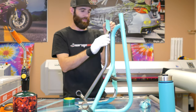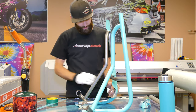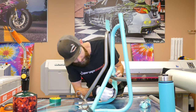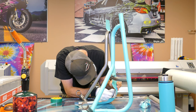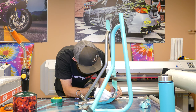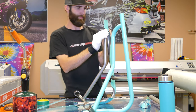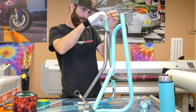And the one thing about seams is people don't see straight lines. So as long as your seams are very straight and even, even if they're not straight, as long as they're even, like a perfect eighth inch all the way down, then it looks like a normal, natural body line. And it looks like it's supposed to be there. Now, if you lay your knifeless and it's all squiggly and jagged and everywhere, it's going to be a lot more noticeable. Go back, make sure you push this knifeless down, because it does not hold well if you do not go back over it.